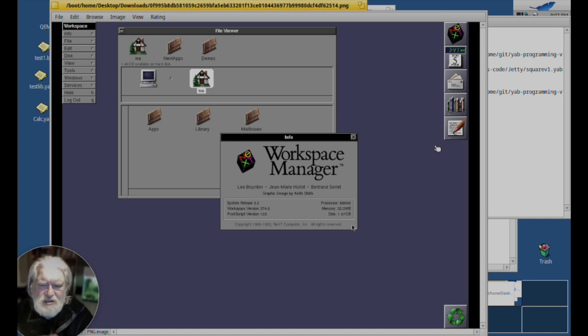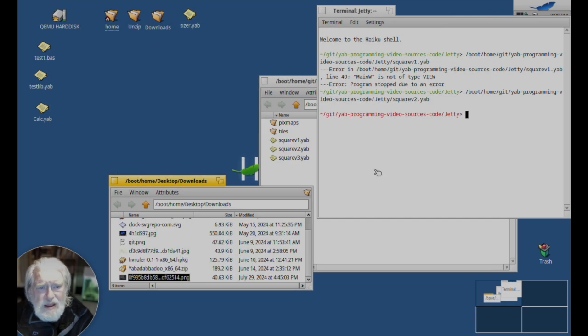That should give me enough of a starting point from which I can then create more of it. Okay, so let's see what we got so far.